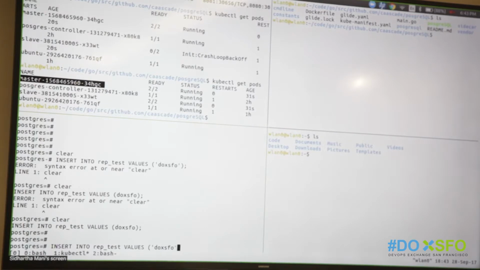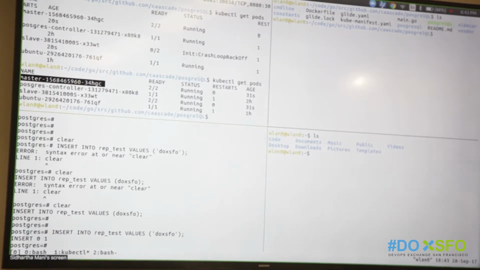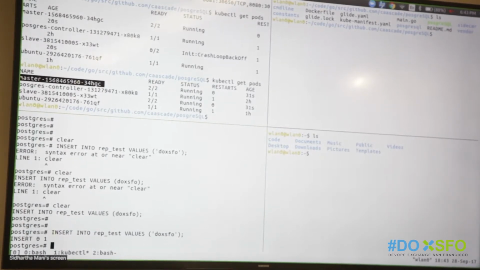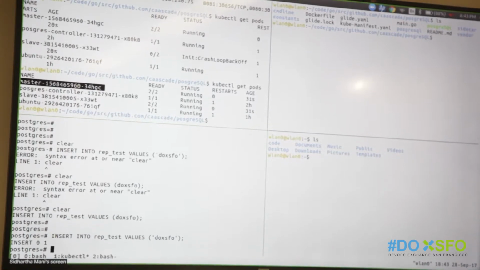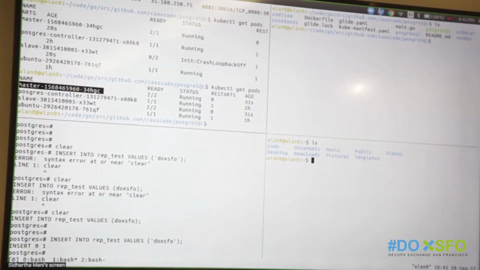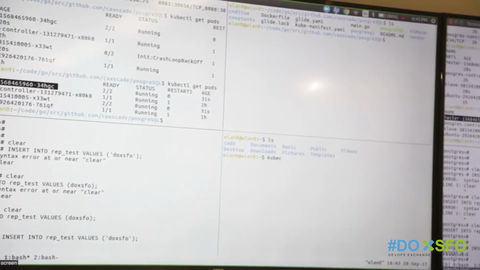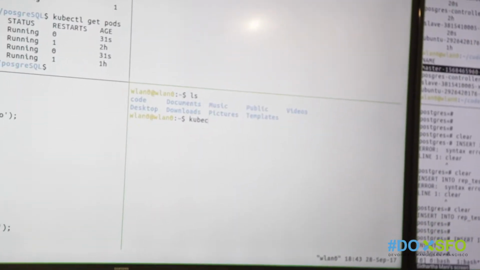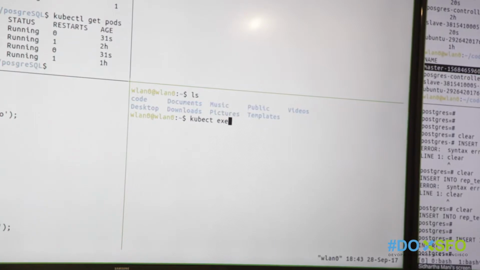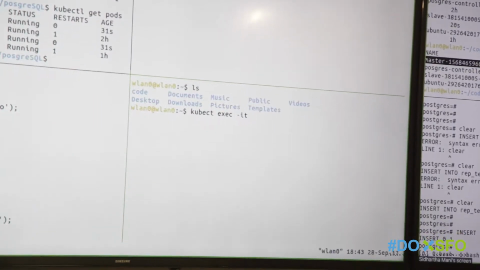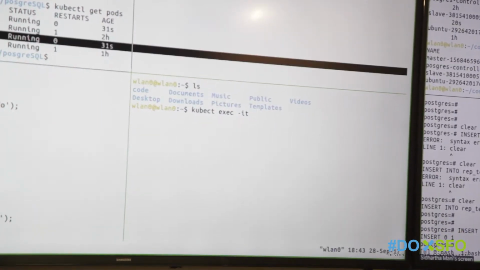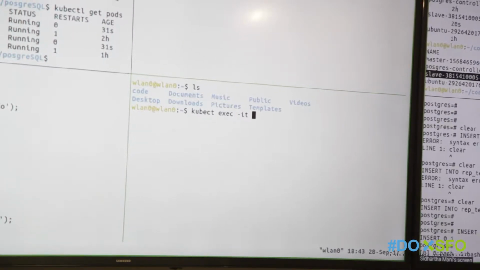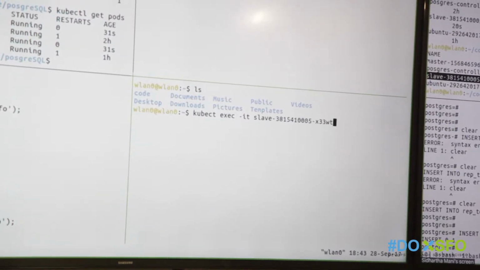All right. So, great. So I've just inserted some data. This is really boring stuff. But what I'm going to do now is I'm going to go to this screen here, and I'm going to get into the slave container and see if that data showed up. Exec it.